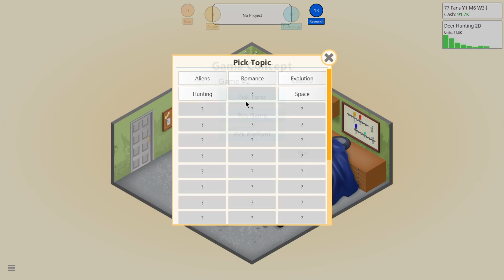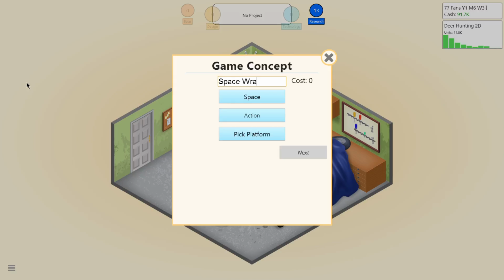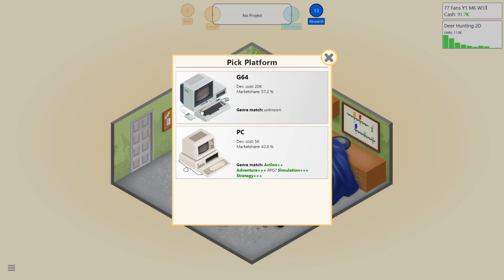So let's pick this topic. Let's pick space. I mean, it can go well with a bunch of things like adventure, action, simulation. Let's go to action and let's go with Space Warfare 2D. So everything's gonna have a 2D at the end because I want to make a sequel to these games later on, I guess. But let's do this.